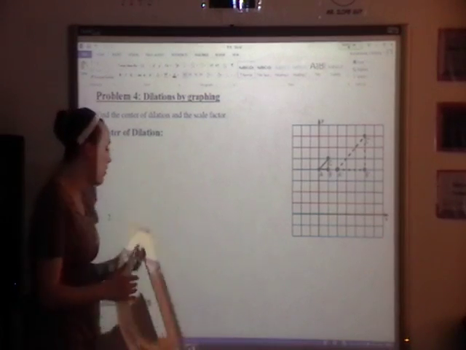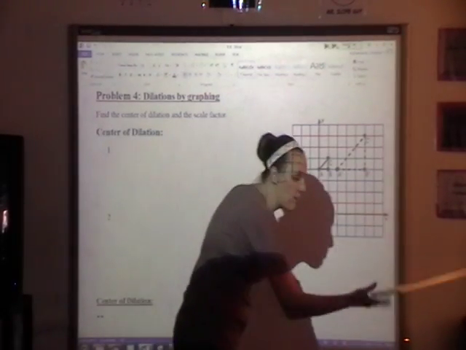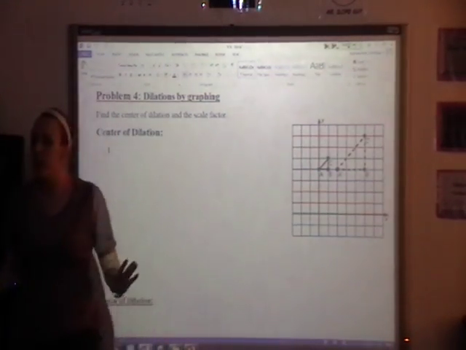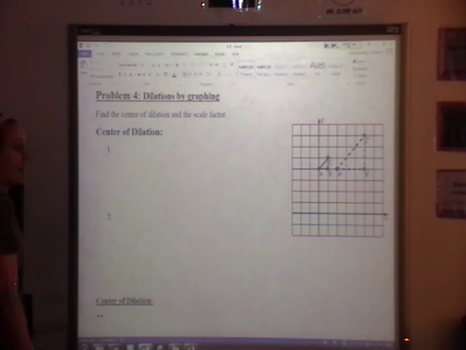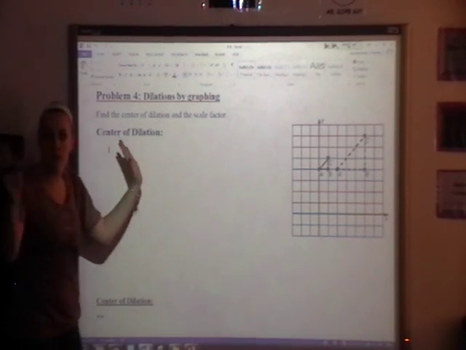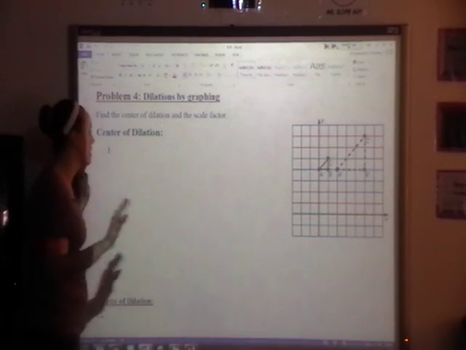Okay, so to find center, I want everyone to put your pencils down. I'm going to write these things up here. Put your rulers down. You see, I hate repeating myself, but it tends to be the one thing I repeat. Finding center. The first thing you must do, don't write this down, I'm just going to talk it out.